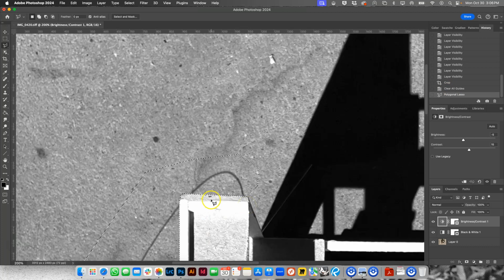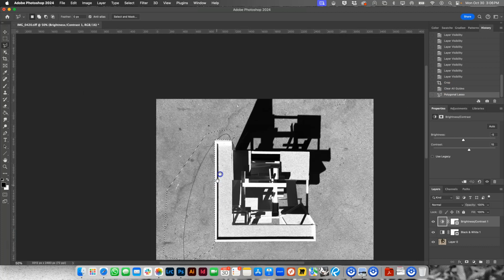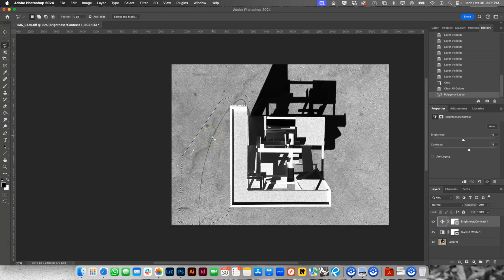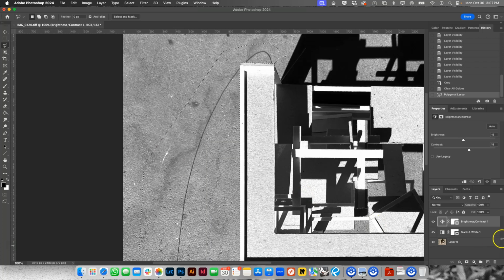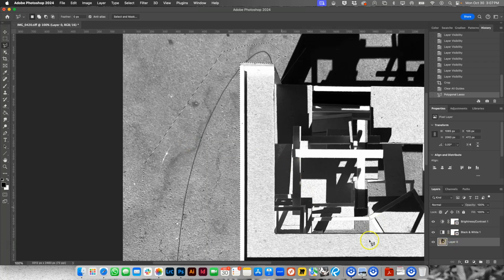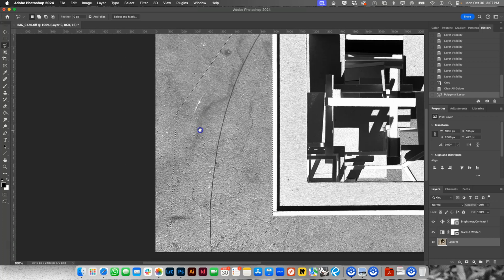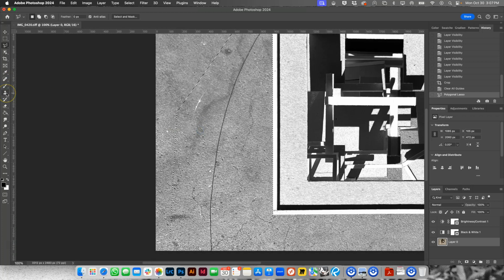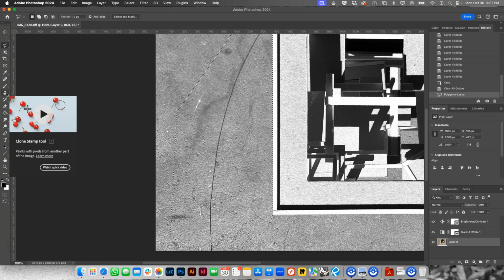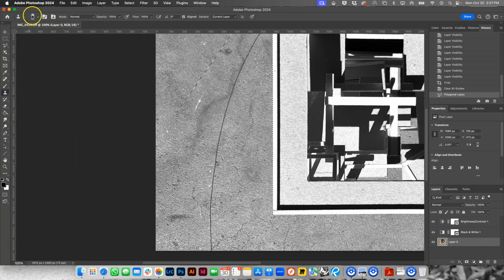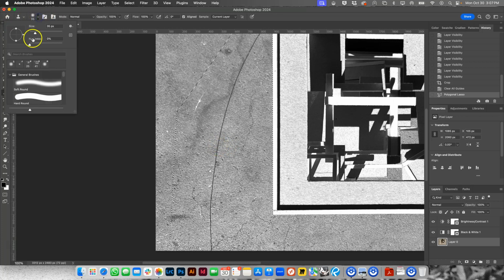Okay, so I've got this fence. As I zoom out, you can see this figure of the fishing line. And this is the magic now of Photoshop. If I go to my base layer, the layer that the image is on, I can use what's called the clone stamp tool right here. And you can see I can set sizes of the tool. You can see it's pretty small. And that could be maybe a little bit too small for this exercise. Might bump the size up a little bit.